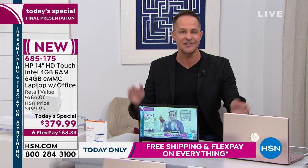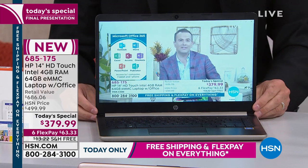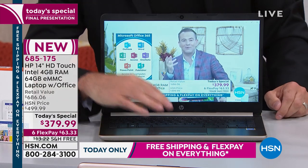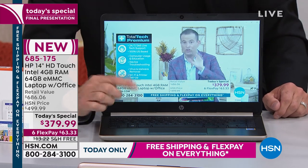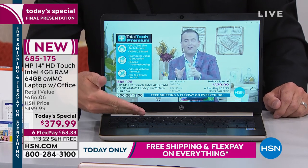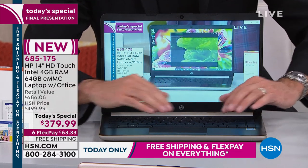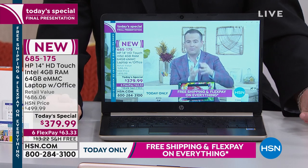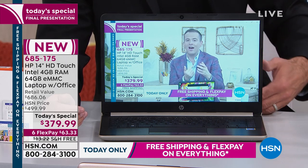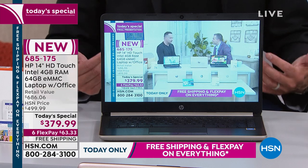This is a better, faster, lighter, easier way to compute. Most computers — older computers, maybe even a year old — have a moving mechanical disk drive inside. It's almost like having a record player inside your computer because there's actually a moving component. None of that is in this computer. In this computer it's all circuitry, all electrical impulses. It's so much faster because it doesn't have to take information from a moving part. It conserves energy better because it doesn't have to beat inertia or move a hard drive. It is lighter weight because we're able to take that part out.